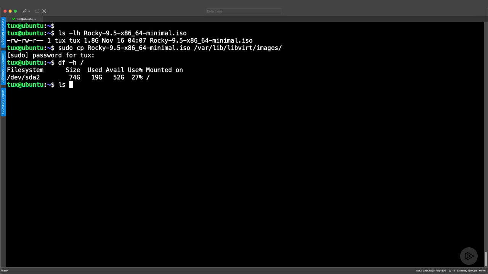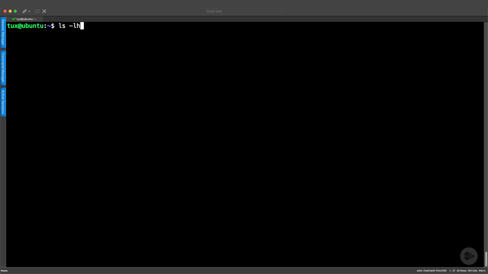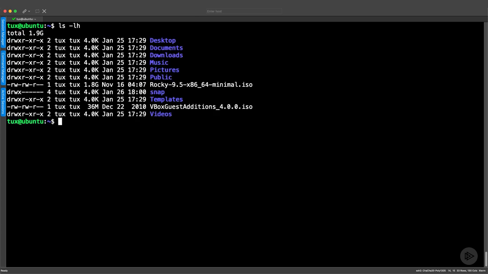But if you were concerned, if I take a look inside of my home directory, in previous videos I've been working with the disk images that we've created, disk1 through to disk5. I don't particularly need those files now, so I could go through and delete those files. So I'm just going to force deletion of disk and star from my current directory, and that's going to free up an extra 5 gig or so. I can go back now and list my home directory. Those files have thankfully disappeared. And looking at my free space now, we've increased the free space to about 53 gig of space now.